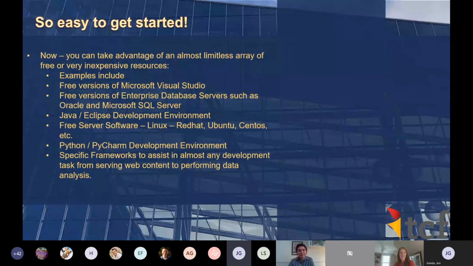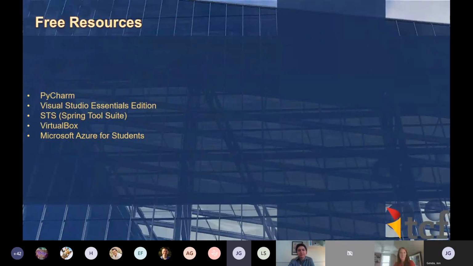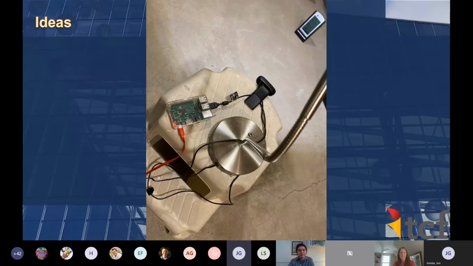Python is a great language, Java is a great language, C# is a great language. All of these things are really easy to get a hold of and can help you get going right out of the box with a few Google searches. So I just wanted to share a couple of ideas. A lot of times people are like, yeah, but I still don't get it. What is programming? Well, we just showed you a fun little example where you're in the workplace and you notice an inefficient process and you say to yourself, there's got to be a better way. And then you come up with that better way. Knowing how to program can help you just forge ahead with making that better way a reality. What I'm showing you is a picture of a Raspberry Pi, basically a small little camera, a USB camera, and just a wireless thermometer.